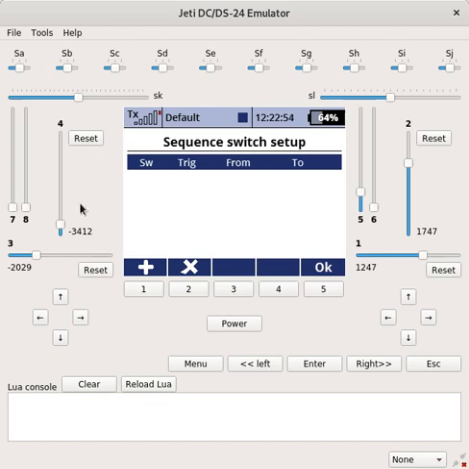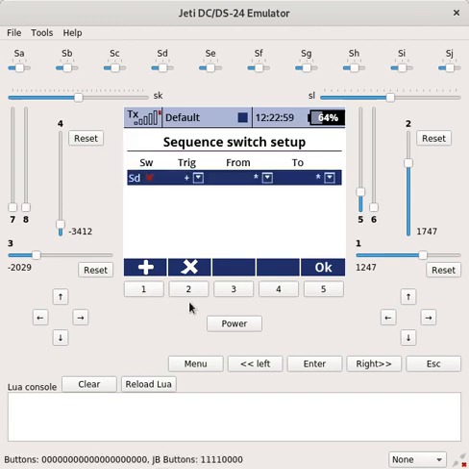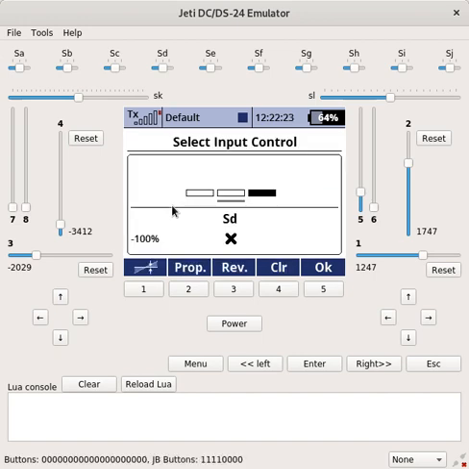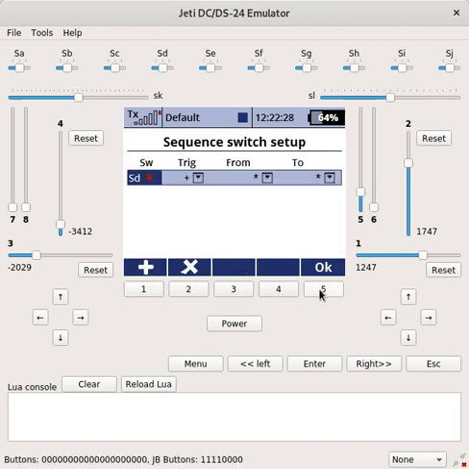And so we can create a new one of these, and we can say that there's going to be some switch. And this can be a conventional switch. Typically, I would tend to make it some control that I'm already going to operate in the normal operation of the airplane. And so in this case, for testing we've just set it to SD, which is this switch up on the top panel. And then we can tell it, that's a normal Jeti switch setup screen. I can set it to a logical switch. I can set it to a proportional threshold, anything I like.